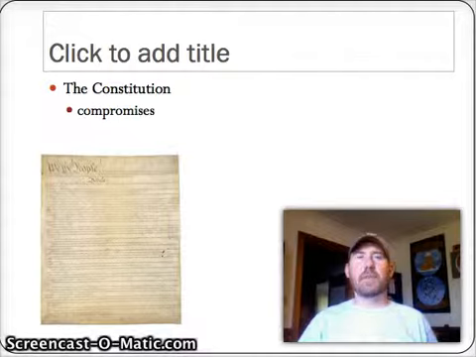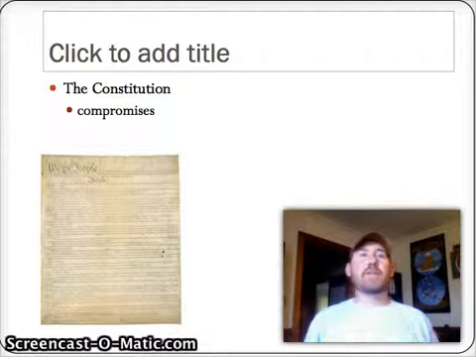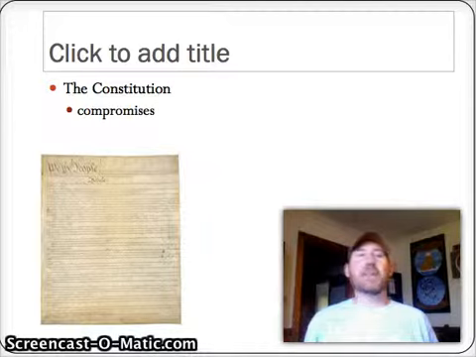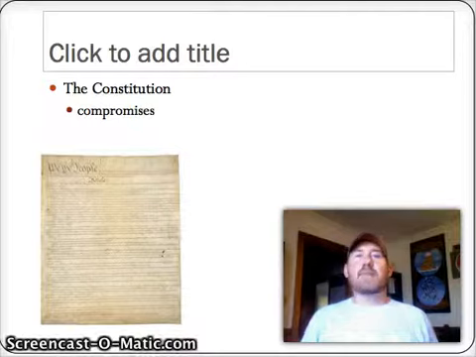So to wrap it up here in the next couple of minutes, in the last one we talked about the failures of the Articles of Confederation and Shays' Rebellion and how that's going to lead to what is first thought of as going to be a revision to the Articles of Confederation, and ends up being a completely new document. And that document is the Constitution, which is how the country is run today. As far as the Constitution goes, you can read through the components of it in the review book, but the main point is going to be the compromises.